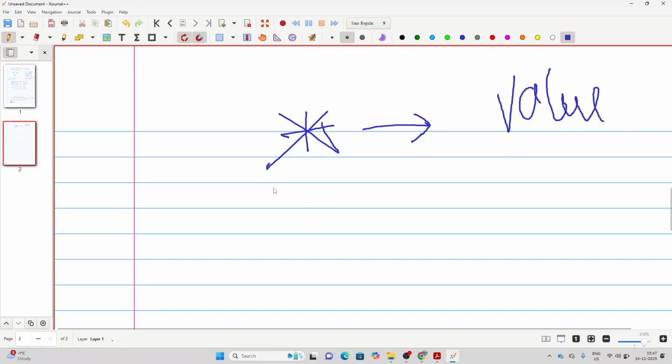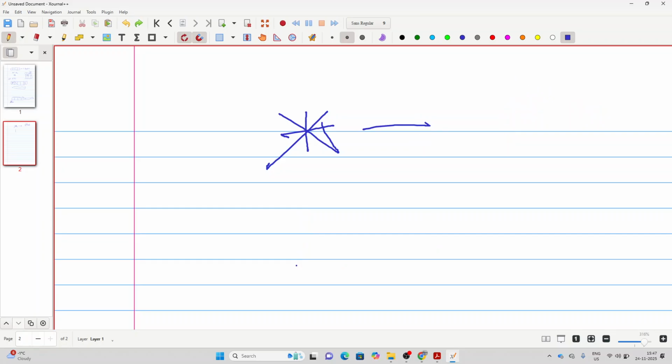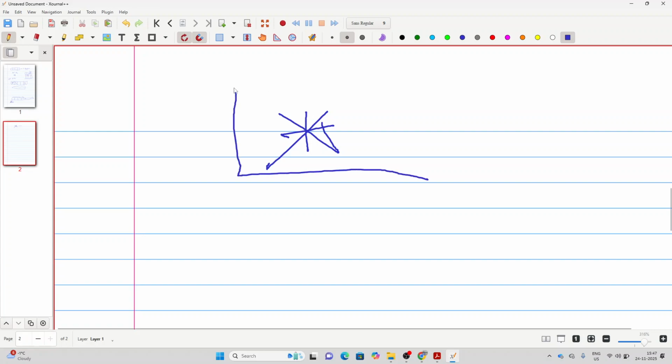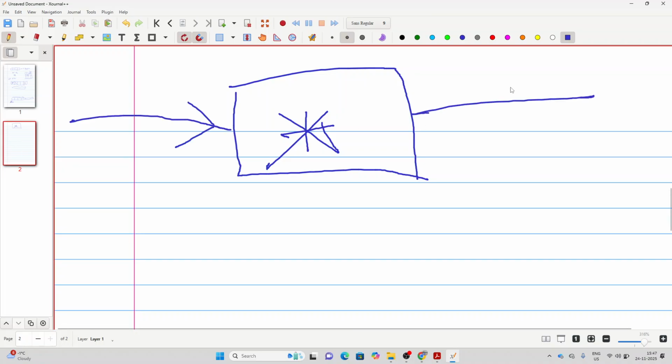So this asterisk operator takes an input and gives an output. The output, we always know, will give you the value. The input is an address. Right?